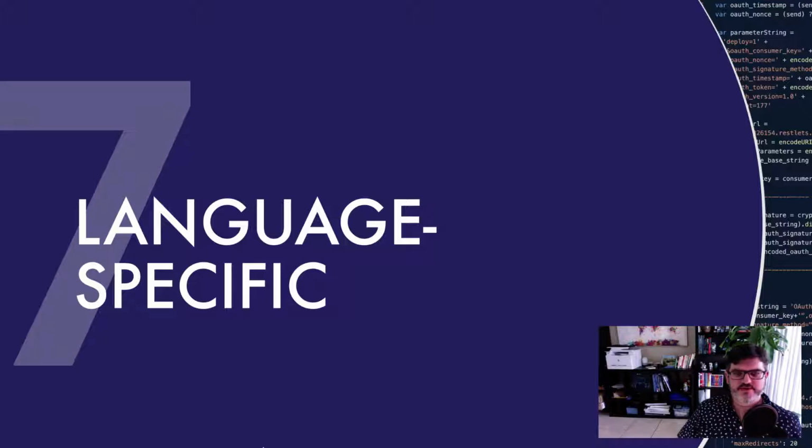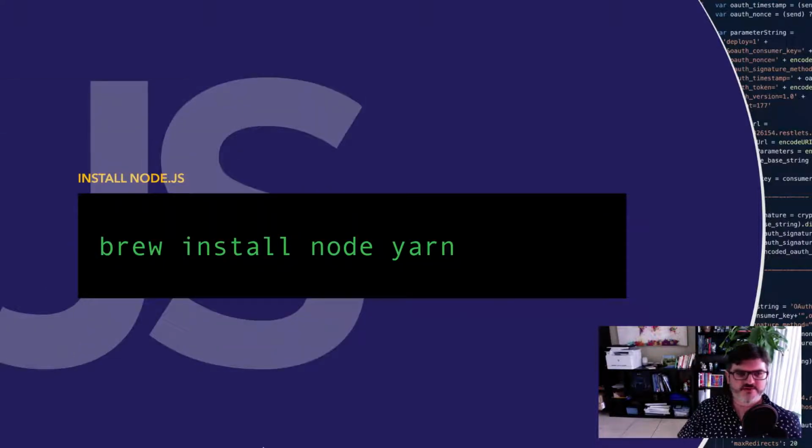But if you're going to be using, let's say, JavaScript, you're going to want to install Node.js and likely install Yarn as well. So brew install node, brew install yarn. Node, you probably want to install no matter what. A lot of different software use it. Even if it doesn't use JavaScript, it'll use Node Package Manager, which comes with Node. So it's very highly likely that you're going to want to install Node. Yarn is also really good. You might as well install the bunch.